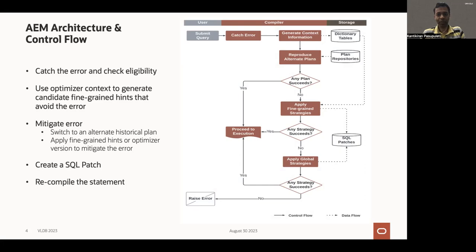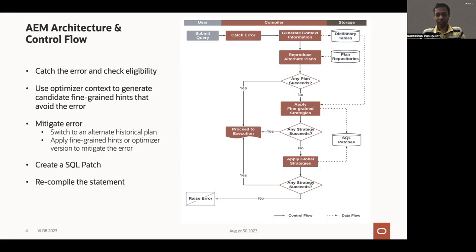So looking at the picture on the right side, the user query is being submitted from here. So let's assume the user, and when it hits an error, AEM catches that particular error, and the first step it does is it uses the optimizer context information that's available at that time to generate what we call fine grained hints that help correct that particular error.